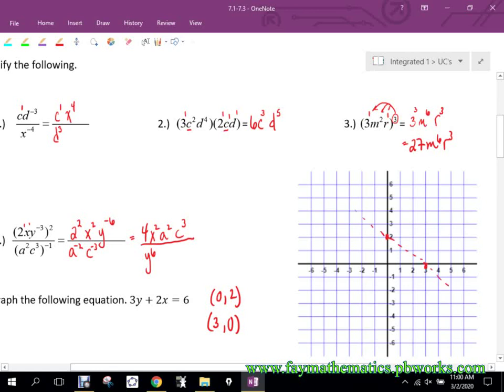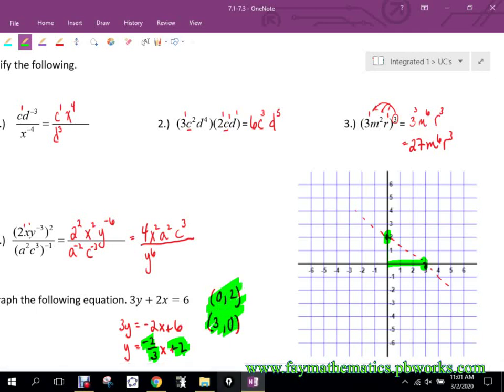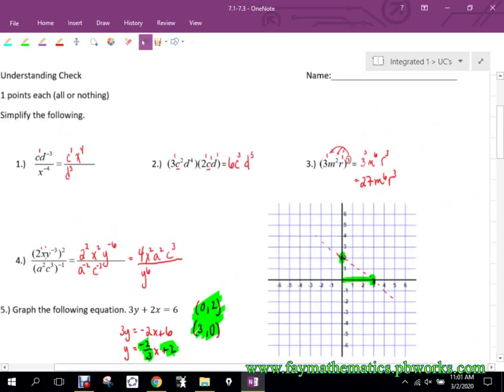Obviously, then you're going to try to connect those. But I saw a lot of people doing this, 3y equals negative 2x plus 6, that's fine. Divide both sides by 3, you get y equals negative 2/3 x plus 2. So the plus 2, remember that's your y-intercept, and that is that right there. And your slope now is down 2 to the right 3, so down 2, right 3, and you see it gives you that point there, which are the same 2 points that we used right there. Like I said, each one of those 1 point.